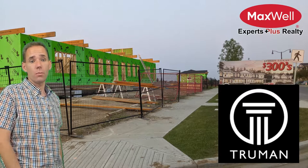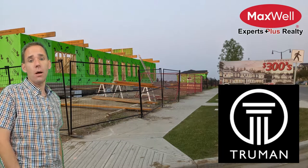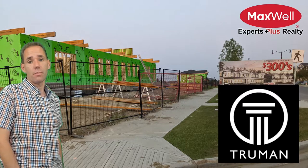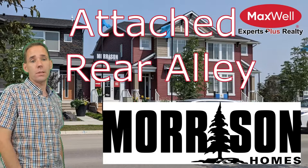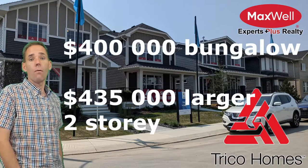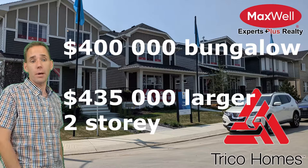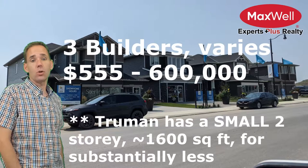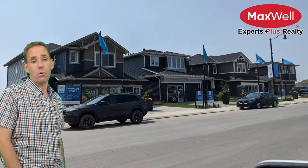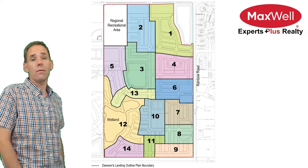So what is the pricing like? The no-fee townhomes by Truman, which are quite large for a townhome, start around $379,000 right now — summer 2021. The only ones currently under construction back to a water/park feature. For just under $385,000, you can own Morrison's attached product. It might not be quite as big as the townhome, but offers more privacy. $400,000 is the starting price for the lane product that Trico is building — a bungalow. The two-storey, offering more space, requires $435,000. And the double front drives range from $550,000 to $600,000 depending upon the builder's starting price. In the next phase, there will be a lot more large triple car garages with even higher starting prices.